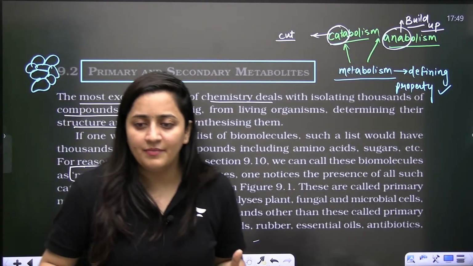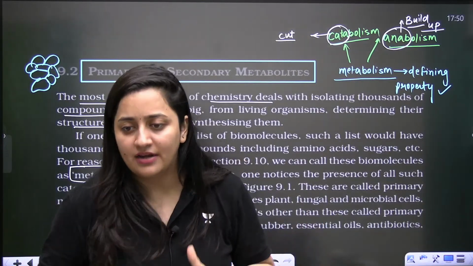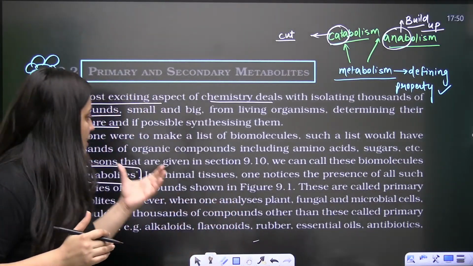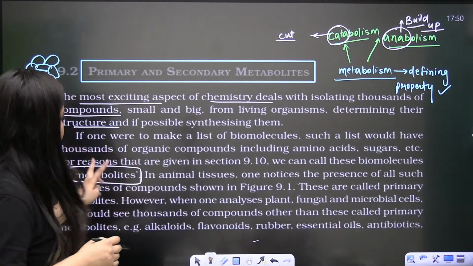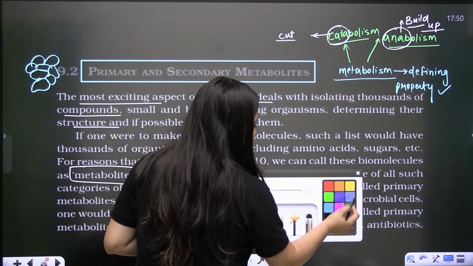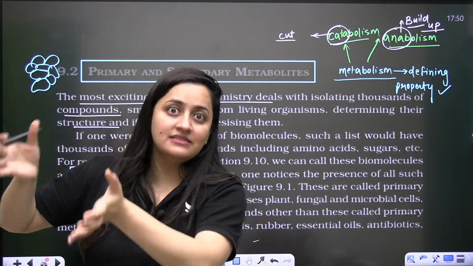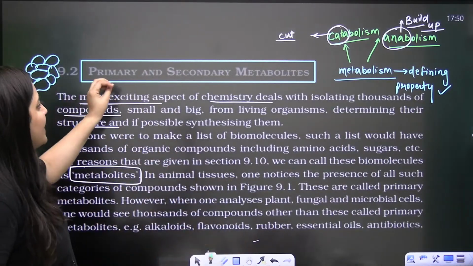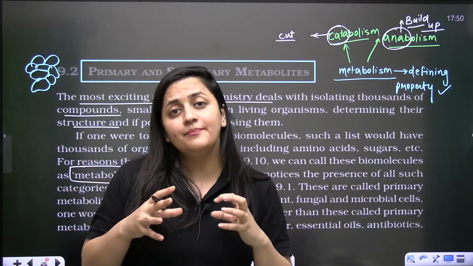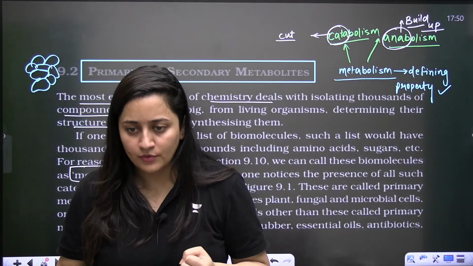Here they are saying that we are calling these biomolecules metabolites. So what are metabolites basically? They are biomolecules, the intermediates of the chemical reactions in our body. Clear? We have two forms, primary and secondary. When we use the word primary, it means main, and secondary is basically second priority. In the primary metabolite, these are the compounds playing a direct role in the growth and physiology of that living organism.